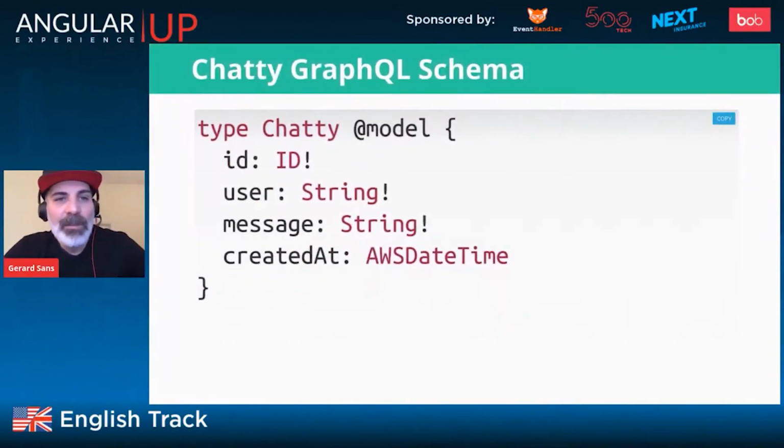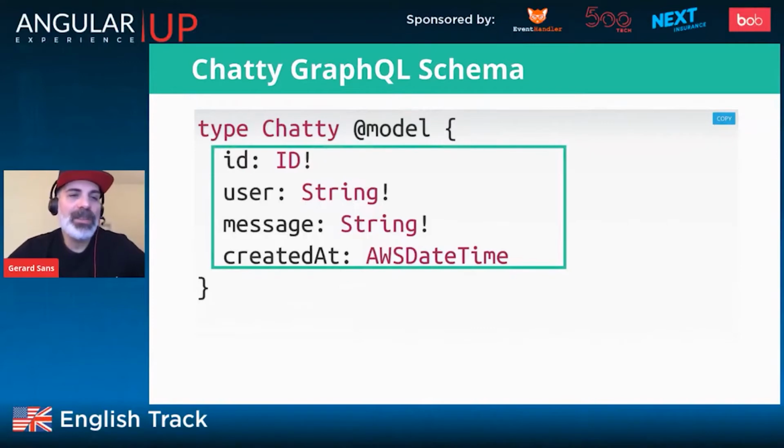So this is how it looks. When developing the Chatty app, I used the GraphQL schema, and when we build a GraphQL API, this will be the first step for us. And this is a type. So we are calling this type Chatty. And I've used what is called a GraphQL transform in Amplify. This @model will create all of the resolvers for you to be able to create new messages, update and delete messages. And it will also create some features to run queries, run mutations, and also implement real-time subscriptions. The actual type, if you are not familiar with a GraphQL schema, looks very much like TypeScript.